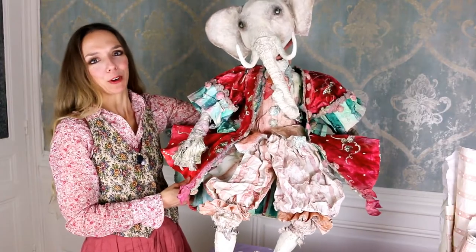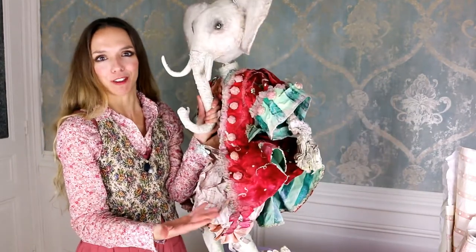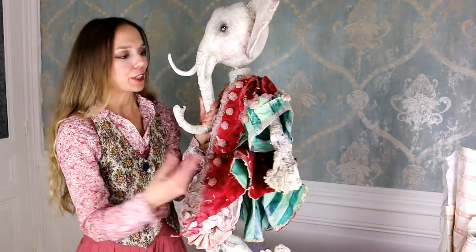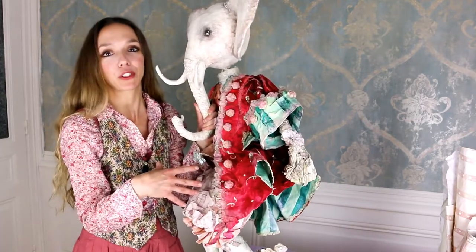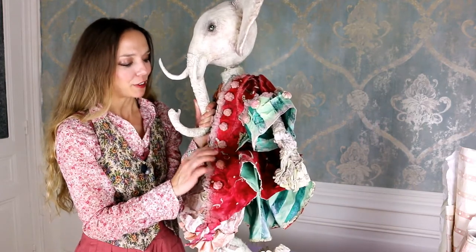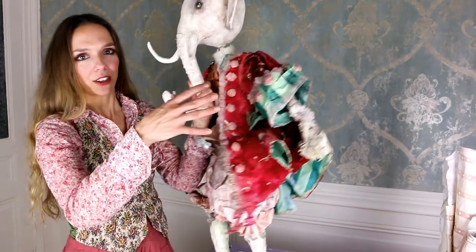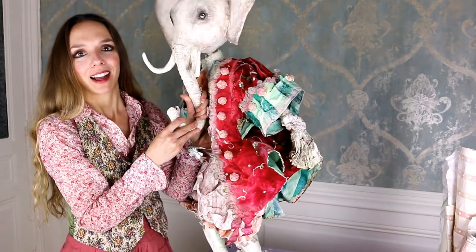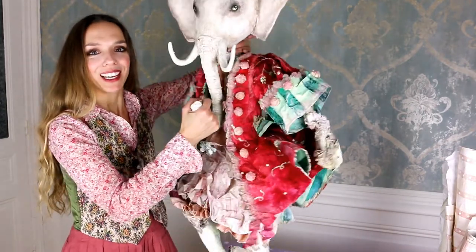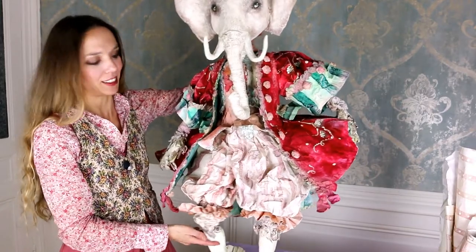Be careful with your paper costumes. Whatever the purpose is — if it's a piece for decor, for a doll, for a marionette, for yourself, for a child — it has to be manipulated with a lot of care. You can't put this jacket on my elephant in a few seconds just like a normal fabric cloth. It doesn't work like that. It's very fragile and very easy to damage. So be super careful when you adjust it on your character, your doll, your elephant. And also, when you put it aside on a hanger or something, it's a precious little piece of art. It's not a normal cloth — you have to be really careful when you manipulate it.